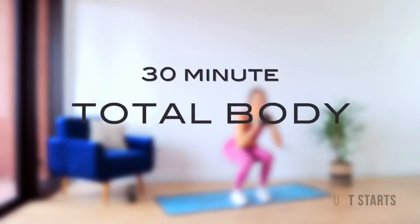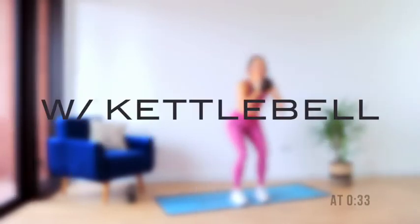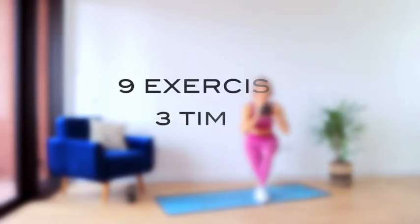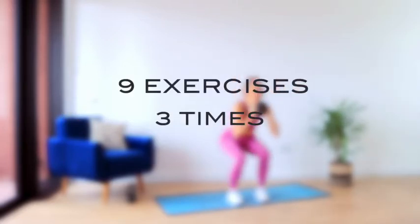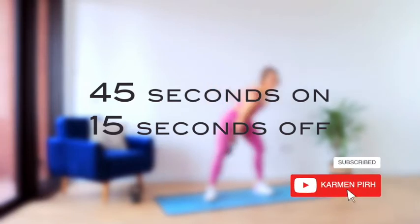Today I've got a 30 minute full body HIIT workout for you. For this workout you will need a kettlebell or some sort of weight. In this workout we will do a total of 9 exercises over 1 circuit and repeat it 3 times. We will do each exercise 45 seconds on, 15 seconds off with a 30 second rest in between sets.